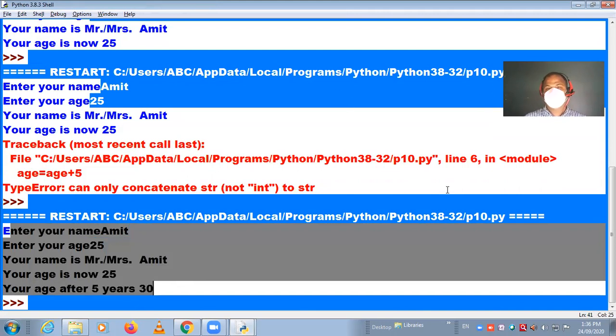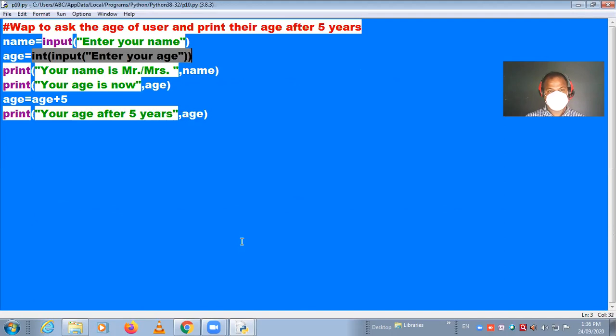So that is the use of the input function, and how we can parse it, how we can convert it into the integer value using the input function. This is very, very important when you are going to create a program. And suppose it is required to convert into the float. It is not needed in this particular case of age, but if it is required to convert into float, you have to write float here. So that is the use of input functions, and with the help of the input function we can do so.